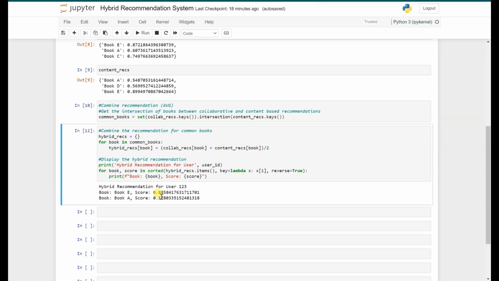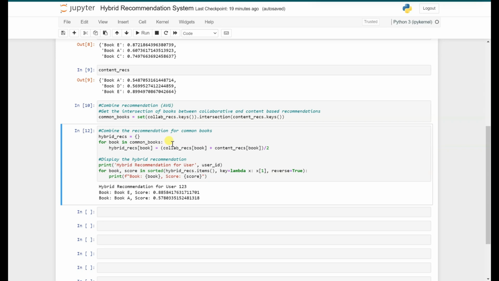Again, the score is computed based on the hybrid approach, which combines collaborative filtering and content-based filtering, which is basically recommendation based on the book characteristics or features. So the value indicates the combined estimated preference for books E and A, derived from the different recommendation systems, which is very strong.